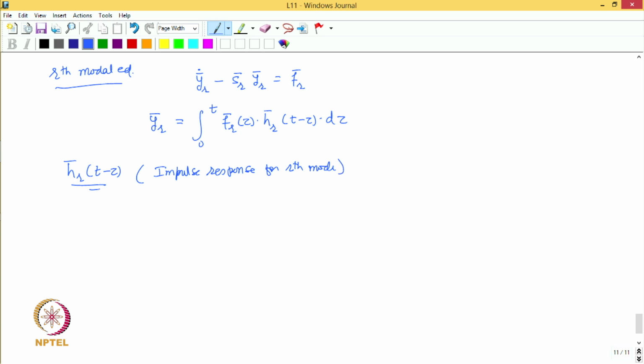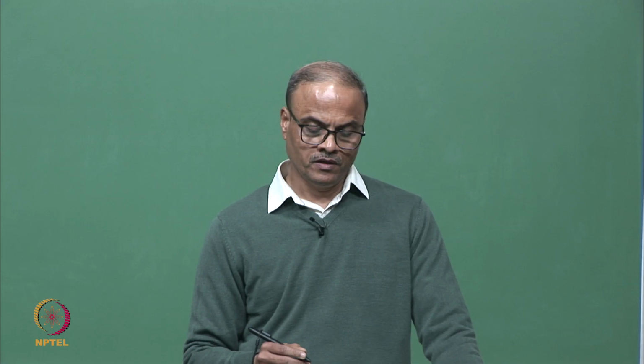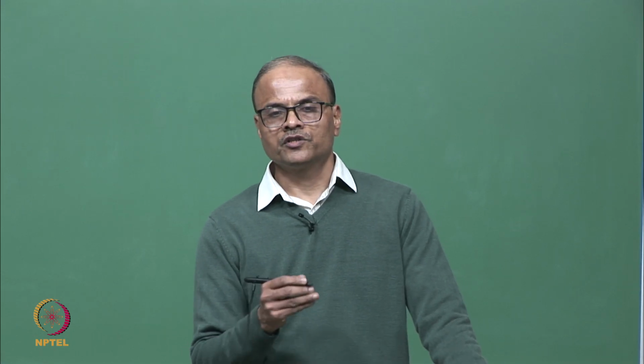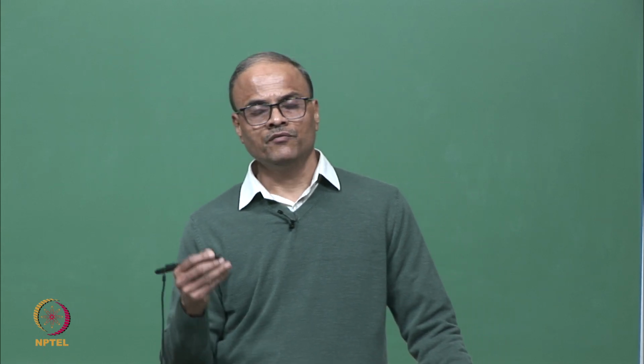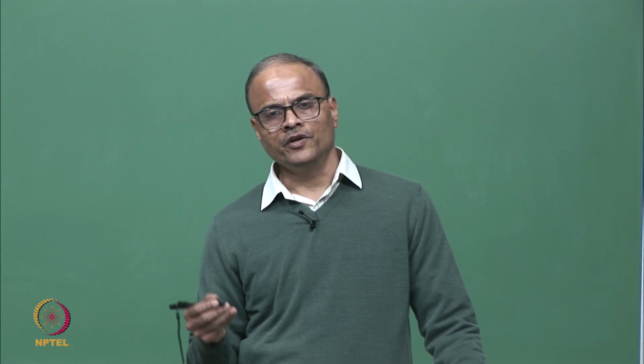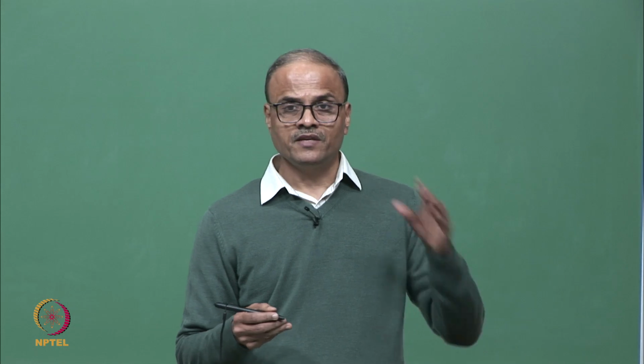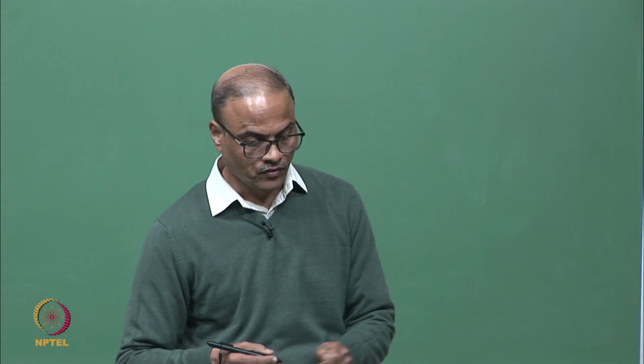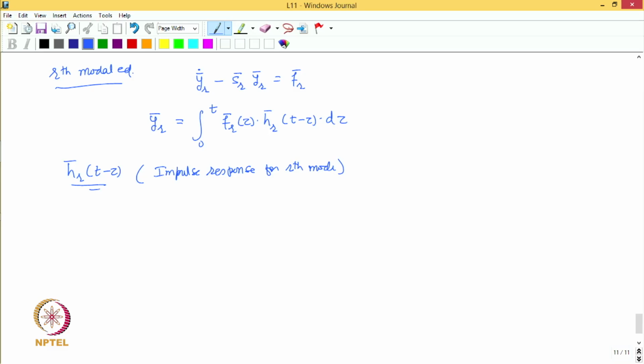Now, for the previous case where we discussed the proportional damping, the equation was corresponding to a hypothetical single degree of freedom system, and then we can therefore use the impulse response function we derived for the single degree of freedom system. But in this case, we would like to first find the impulse response of the system, right. It is a case of non-proportional damping, and therefore, let us determine the impulse response first. So, let us find out h r bar t minus tau, right.